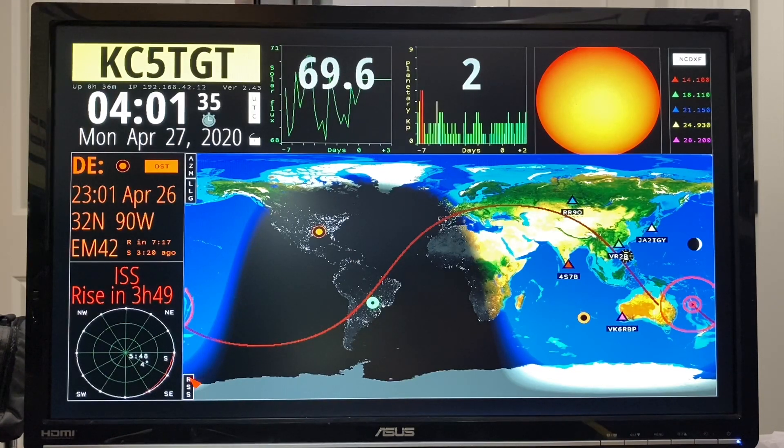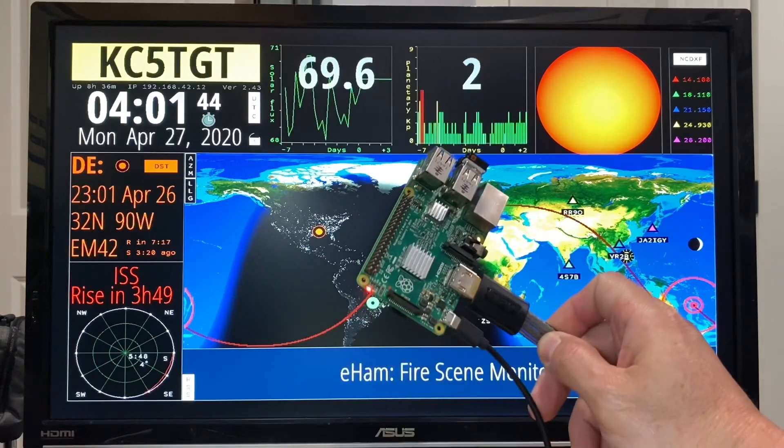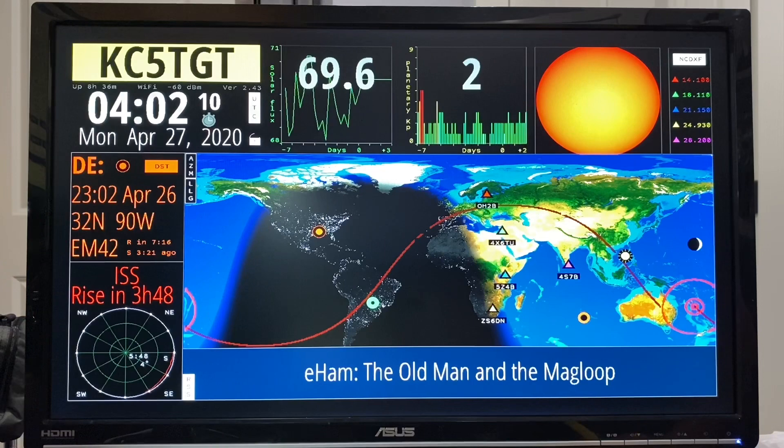I just wanted to review a few more things you could do with this really handy tool in your ham shack. I'm still running it on the older Raspberry Pi Model B and it seems to be doing fine. This is actually an older LCD monitor I had laying around and it's working great. Thank you to everyone who's watched my videos, thank you for your subscriptions, encouragement, and feedback. I hope I earned your subscription with the videos that I make. Give me a thumbs up if you feel like it — stay safe out there, 73.